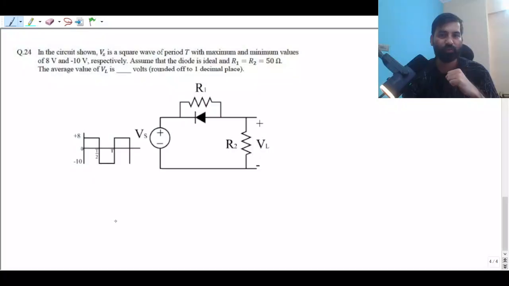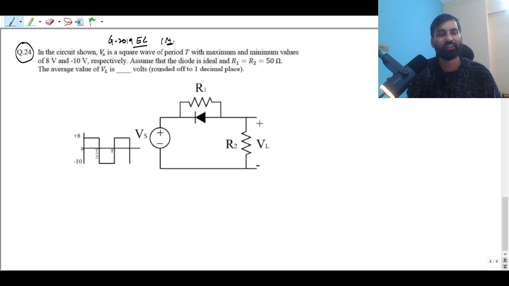Okay, so let us move to our favorite board screen, whiteboard, right? So this was the question. So we have to solve this question. What was this question? This question was asked in GATE 2019 in EC branch, okay, for 1 mark. So as long as this question is for 1 mark, you should not waste much time, right? So let us read the question.